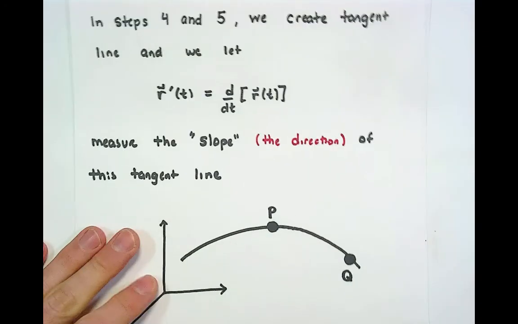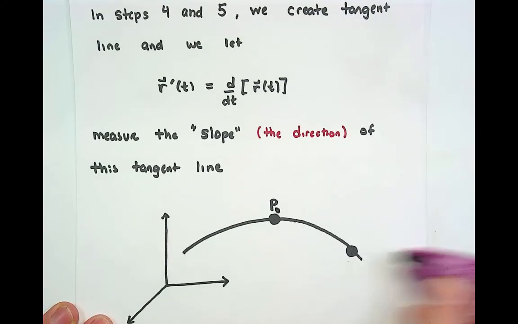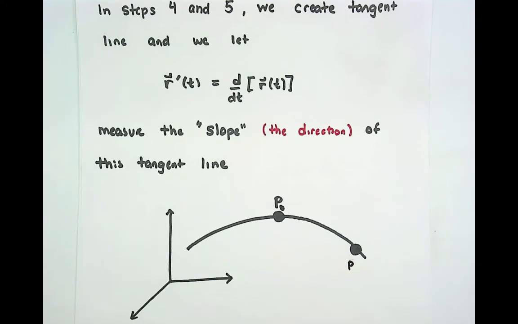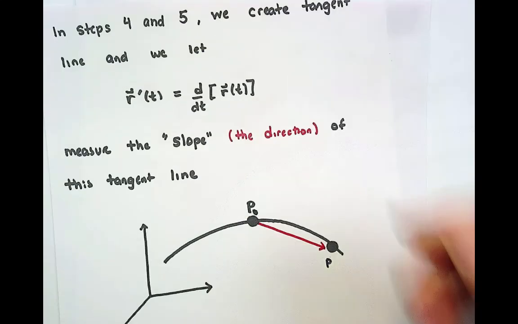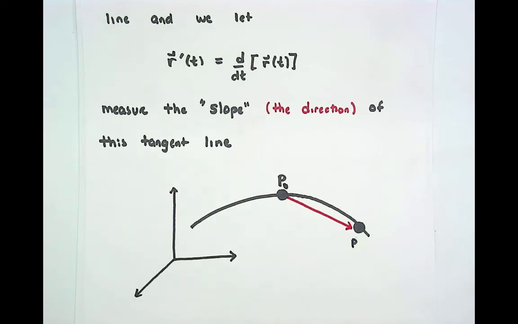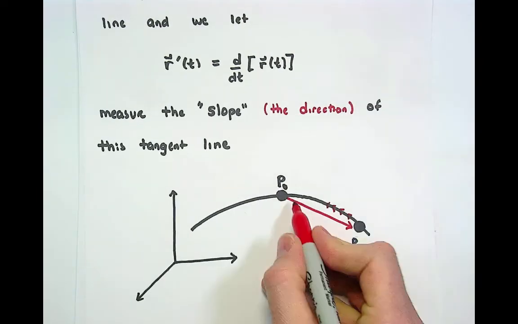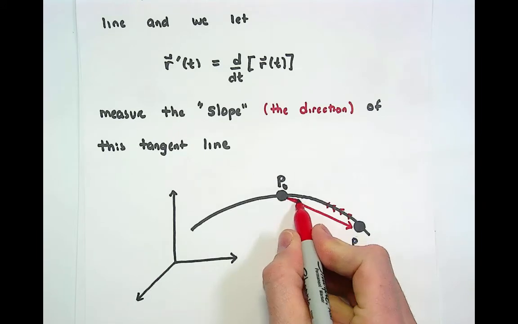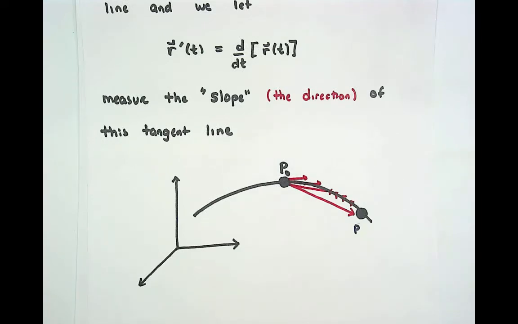And in order to get the slope or the direction of my tangent line, what I'm going to do is force the point P towards the point Q. So here, this was the direction of my secant line, and why don't we just say scaling it by u, so scaling it by 1 over tau. I'm going to force this point this way. What's going to happen when I do that is I'm going to get a direction that is closer and closer and closer to the direction of the tangent line.